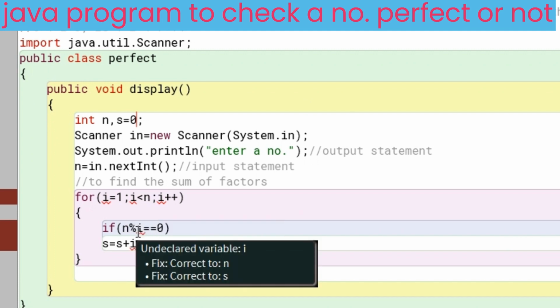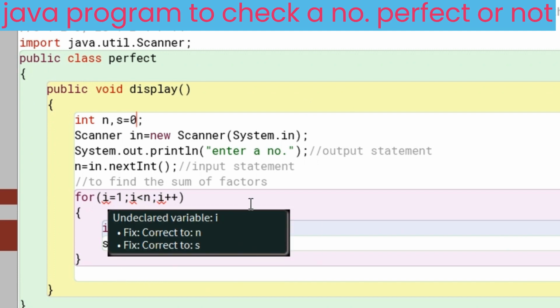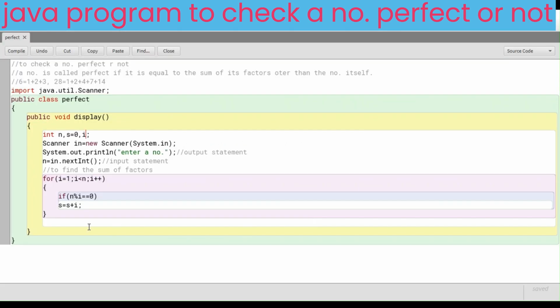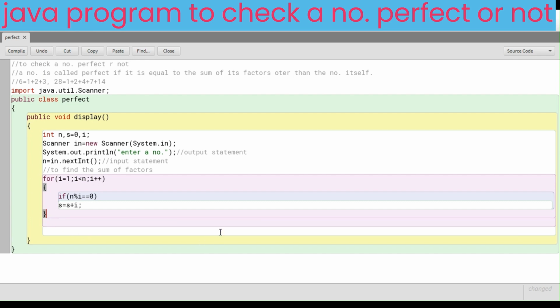Here i is not declared. So declare here, comma, i. Okay, now there is no error. Now this is the for loop to find the sum of the factors. If the sum of the factors equals n, then it is a perfect number.